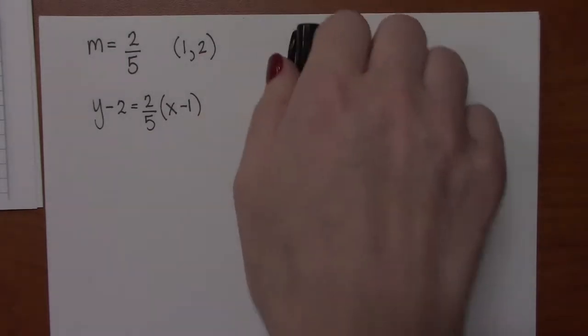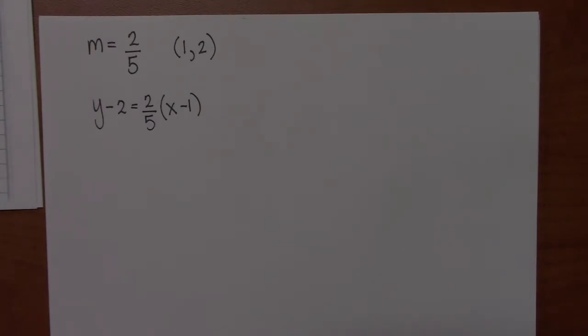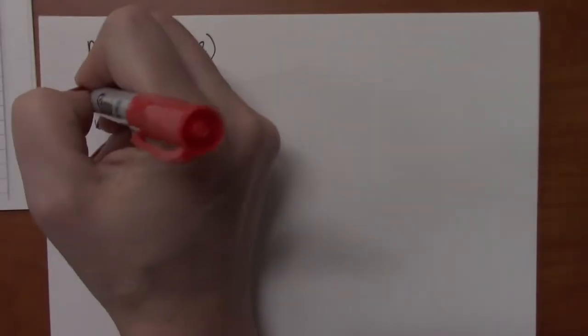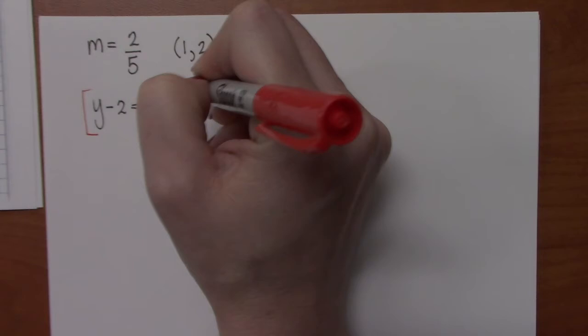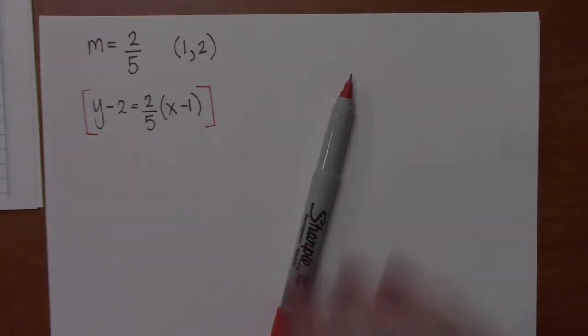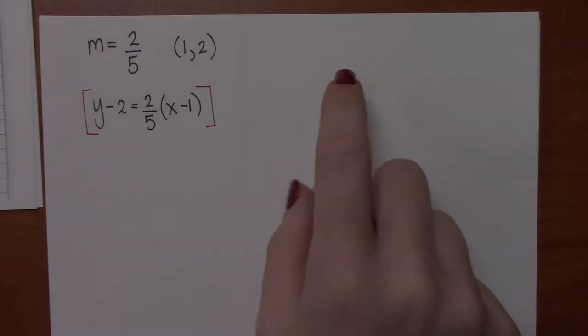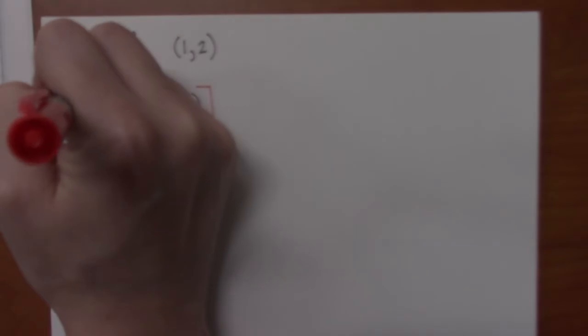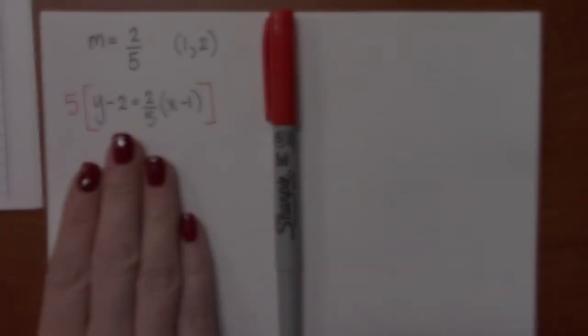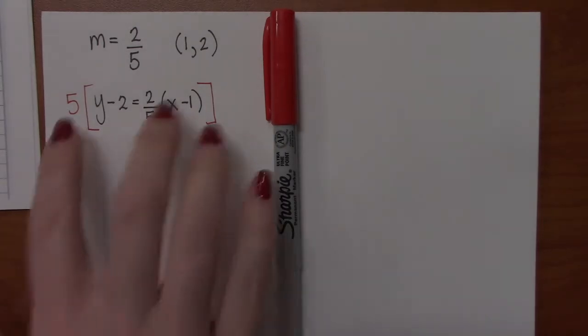So there's a trick you can do, and actually this works for any problem with fractions. So what you can do is you can multiply the entire equation by the common denominator. And for a line, the common denominator is usually just going to be the denominator of the slope because everything else are whole numbers unless you have fractions as your points. So if I multiply this entire problem by 5, that's a legal algebra move because as long as whatever I do to the left side of the equation, I also do to the right side of the equation, it's allowed.